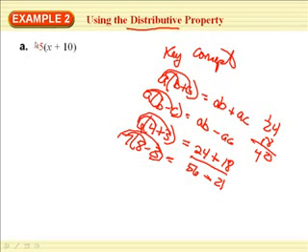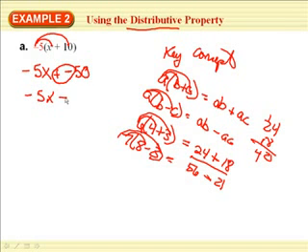Here's our distributive property. We're taking this times the first term, this times the second term in the parentheses. So negative 5 times x is just negative 5x, and negative 5 times 10, plus 10, we can put the plus, is negative 50. Now these two symbols together like this is not simplified. When we have adding a negative, that's the same as saying negative 5x minus 50.